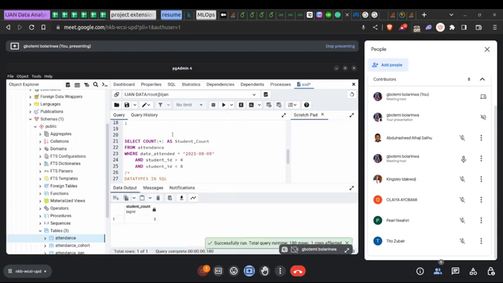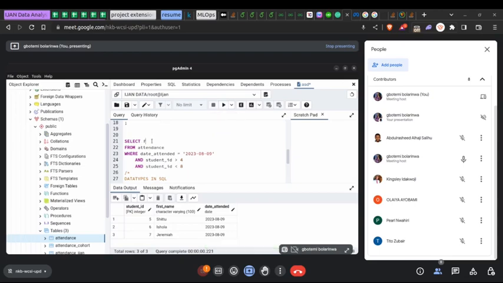So we have the count, but let's just remove the count and select all, so you can see the whole table. And you can also pick the columns you want. You can just say, okay, we just want first name and date attended.